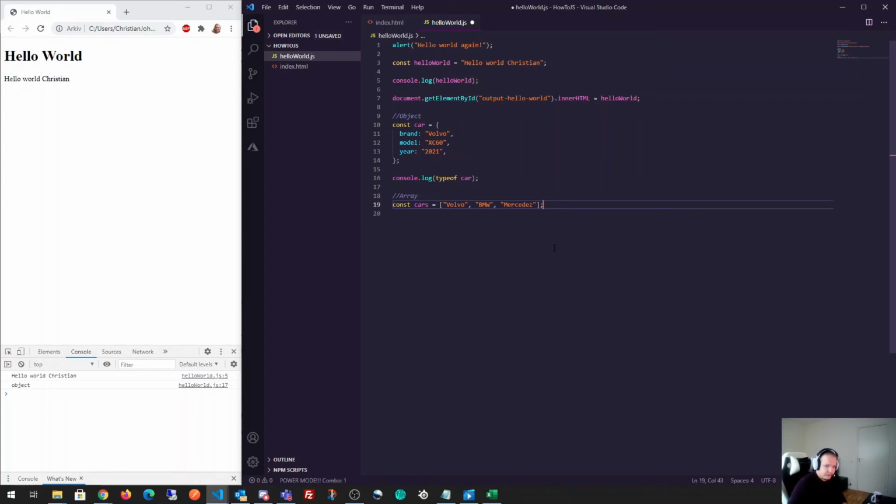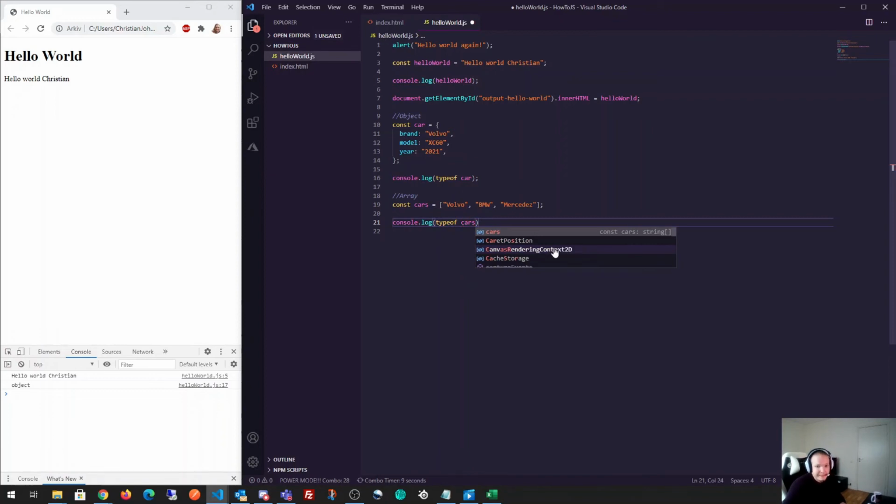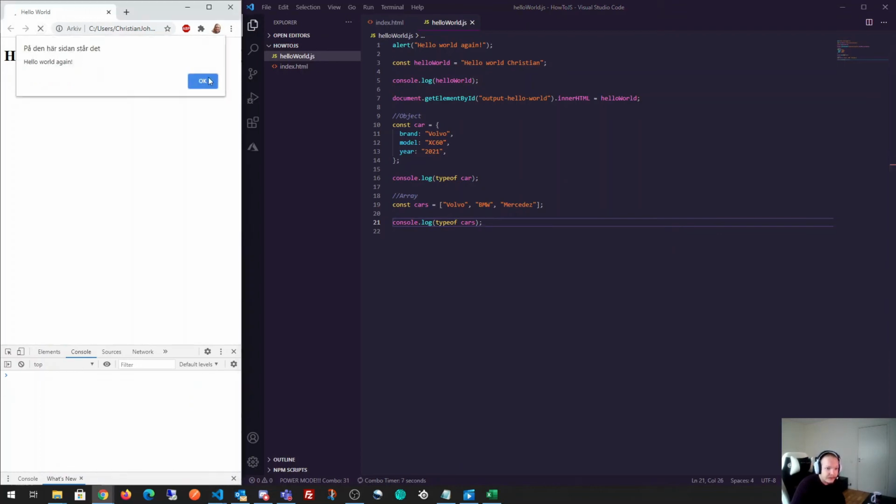And if I would, with this array, console.log typeof cars, we would see that we now probably will get an object.